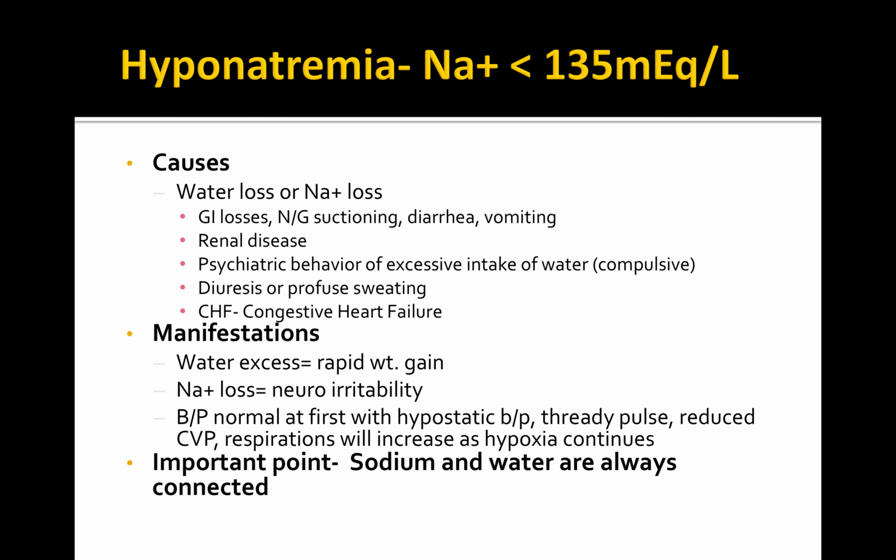Manifestations, what did the person look like? Water excess, rapid weight gain. Sodium loss, again, can cause neuroirritability. Blood pressure can be normal at first with a hypostatic blood pressure, meaning low. Very thready pulse, very fast and thready. Reduced central venous pressure. Respirations will increase as hypoxia continues. Important point, I stressed it before, is that sodium and water are always connected.